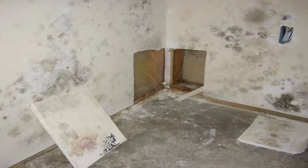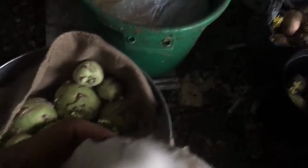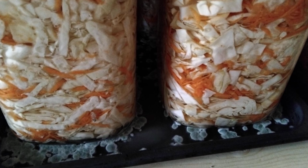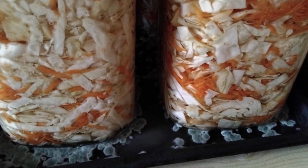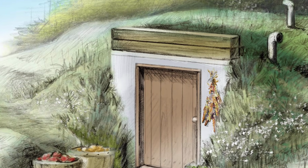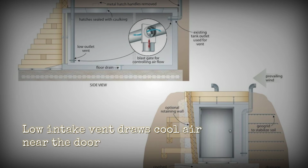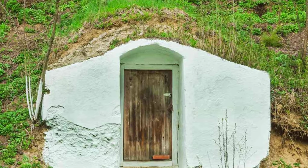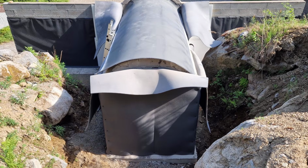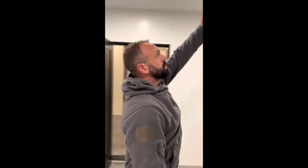This is where most amateur root cellar builders make their single critical mistake. A root cellar without proper ventilation becomes damp, stagnant, and eventually anaerobic. Produce stored in stagnant air develops mold and off flavors regardless of temperature. The Viking design solved this with 2 ports. The intake is positioned low, near the door, facing north, open to the coolest available air. The exhaust is positioned high, at the rear of the cellar, at the highest point of the interior.